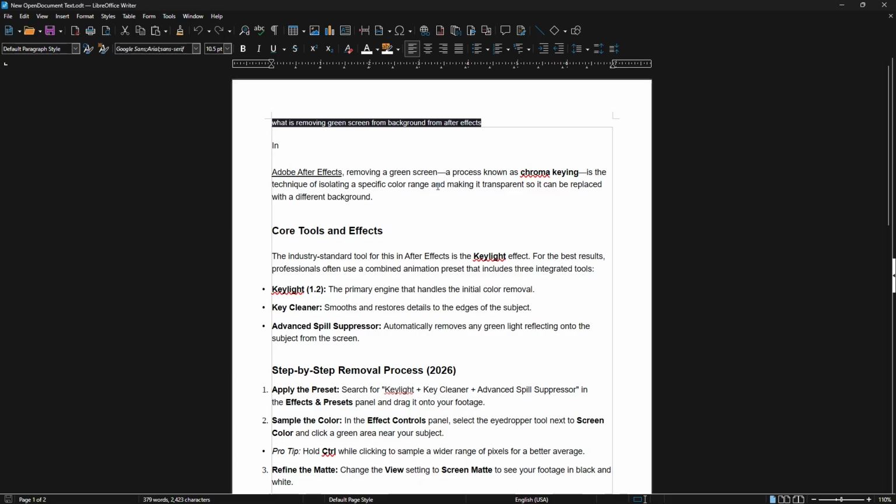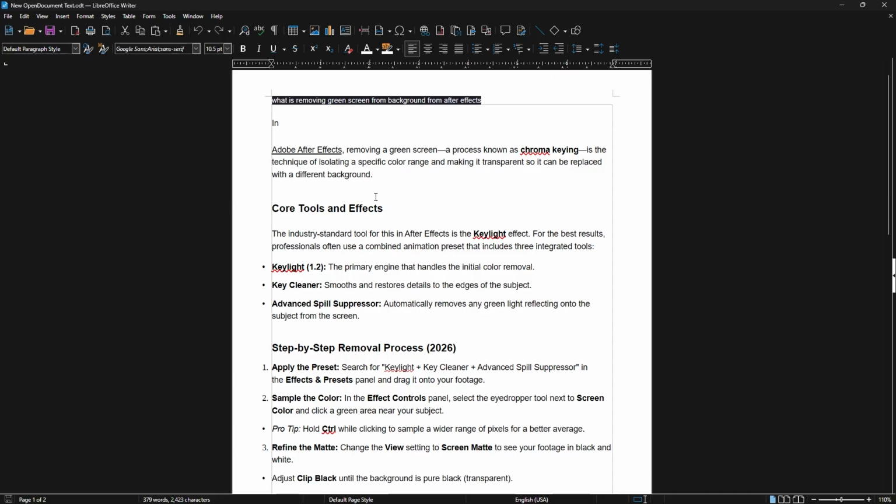So depending on the actor's color and the dress tone, dress color, in contrast to that, they use green or blue screens. It is the technique of isolating a specific color range and making it transparent so it can be replaced with a different background. So we can use a different background here.